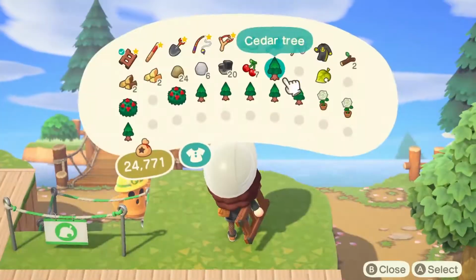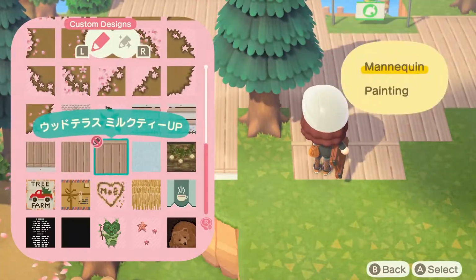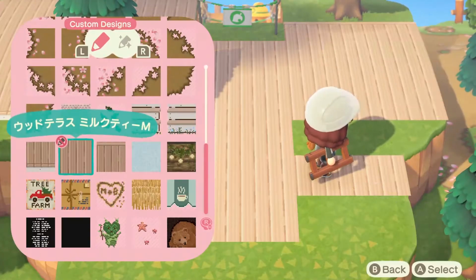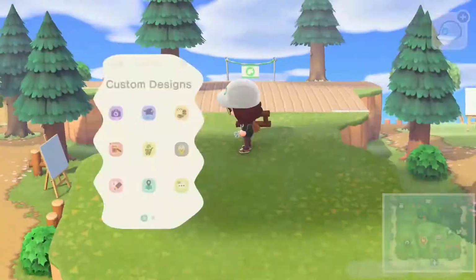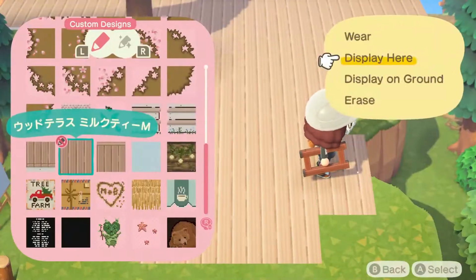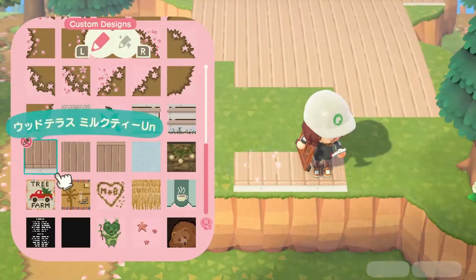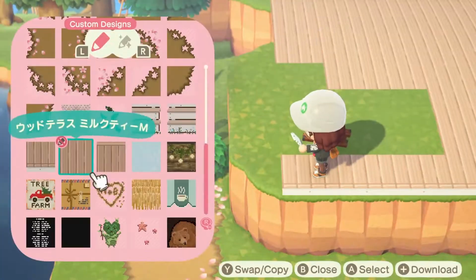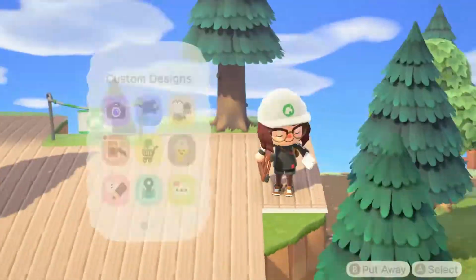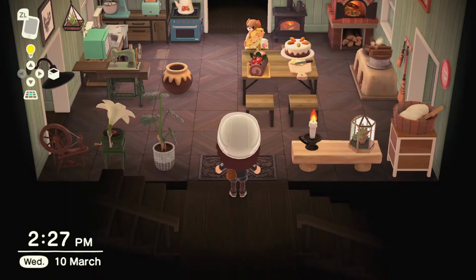I did put a couple of trees around. I've seen other people do libraries with and without trees, but I really liked the kind of natural look that the trees gave. I also wanted to give some other built up areas that weren't by the bookcases, because I find that the bookcases are really big, and I thought if I have a few trees around then it won't look so unnatural for the bookcases to be sticking up out of nowhere. I found the trees also just make it look a little bit more natural and not like I'm trying to bring a room outdoors, if that makes sense, just because I didn't really want to go for that look.